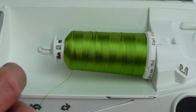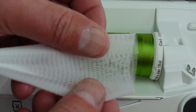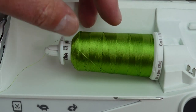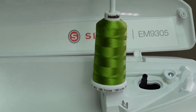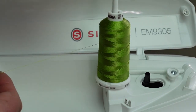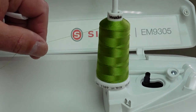These cones here are actually designed up for upright. And I think what I need to do with this particular cone is I need to put the little sleeve on, this little mesh sleeve here. And that will stop the thread from falling off here. I could put it vertically, like that there. The problem with doing that is that it introduces some tension here because it's got to pull the entire, this is a reasonably heavy cone, relatively. And just the weight of the cone, just to turn it like that, introduces more tension to the top.